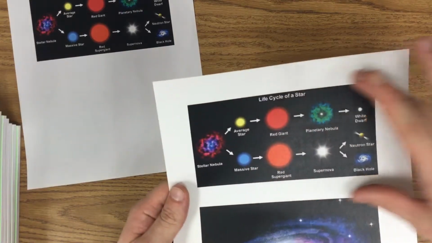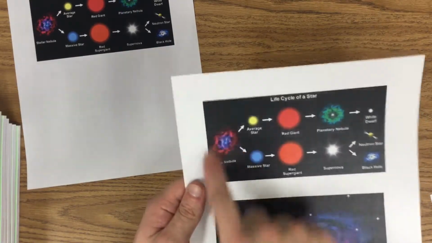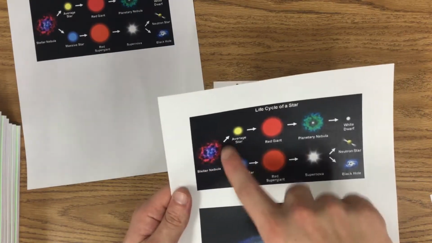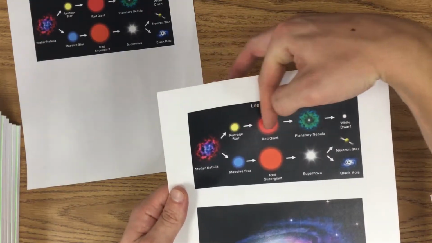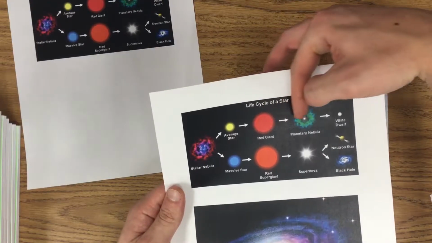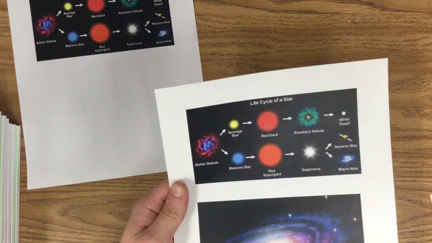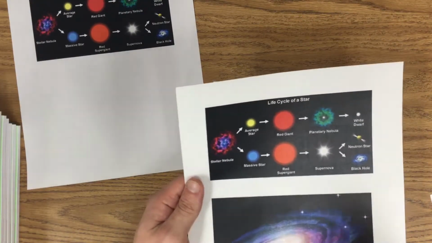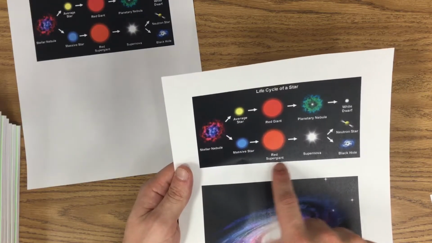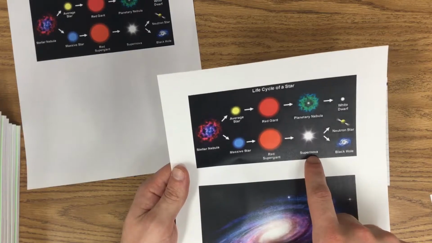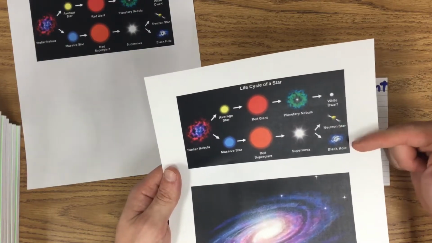So the lifespan of a star, it starts with a nebula. It forms either a massive star or an average star, and then they continue to go on. Average stars end up losing their atmosphere and becoming a nebula where more stars can form, and in the center a white dwarf forms. But these massive stars create supergiants, and when supergiants die, they go through this process called supernova, and either makes a neutron star or a black hole.